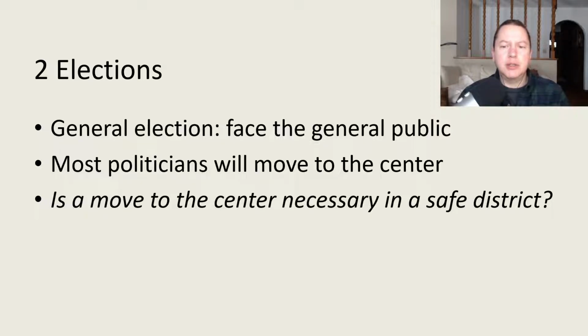Is a move to the center necessary in a safe district? No. Again, in a safe district, the representative only has to worry about winning the primary. So AOC really only has to worry about other Democrats, because the Bronx is extremely unlikely to send a Republican to Congress. And so she can afford to be very vocal with very liberal positions.